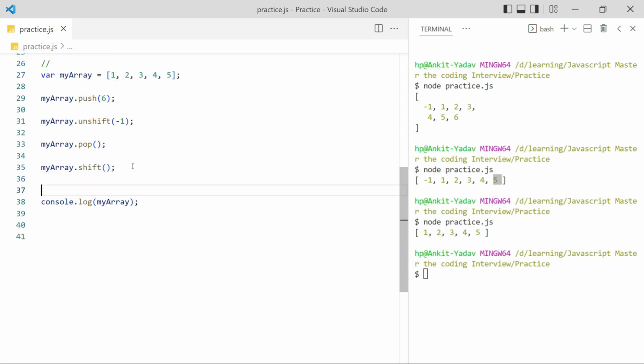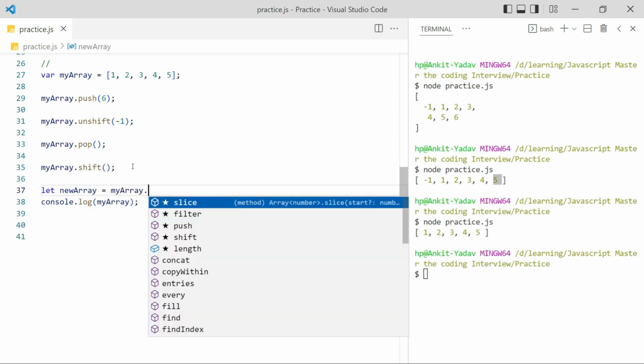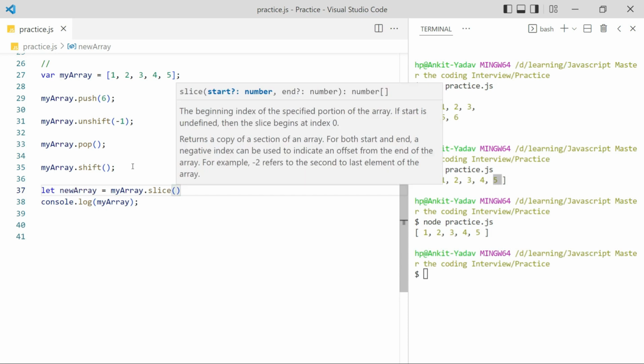For that we have a slice method, but that method will return a new array. So let's store that into another array so that we can get that easily. Let new array, and here I will do my array dot slice, and here I have to specify from where it should start reading.